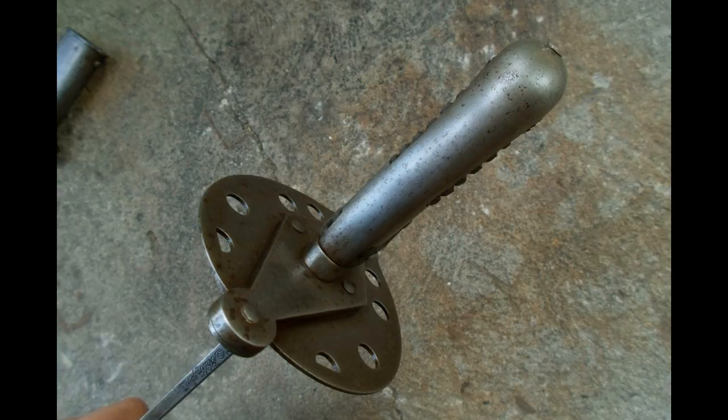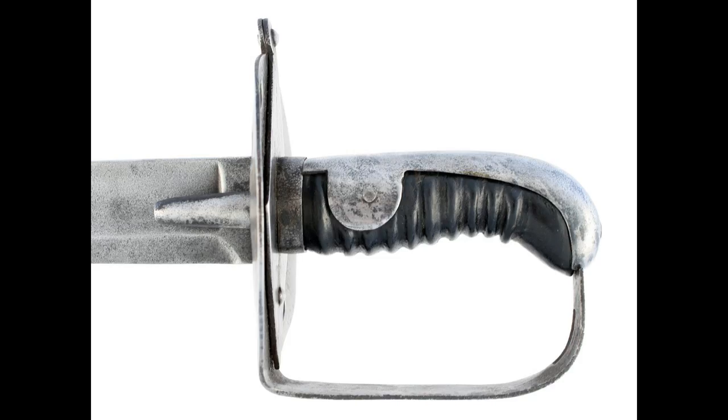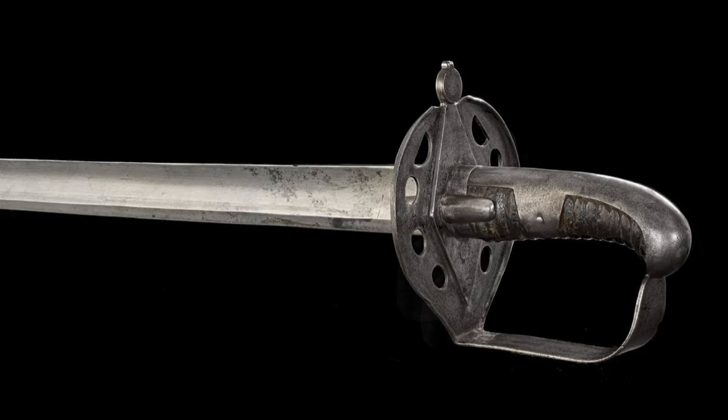You'll note that the reinforcing bar is extremely thick on the reproduction, and much thinner in the real version. Here is the Universal Swords photo — if we contrast that, you'll see that the one on the original is 1-2mm thick, and the reproduction is about 3mm. Here we can see yet another variation in hilt style. You'll note that this has an upturned lip on the underside of the guard, which allows it to be quite stiff while maintaining a fairly low overall weight. You'll also note that on this hilt, the langets go both out towards the blade and in towards the handle, and this is not visible on any of the reproductions, including the Universal Swords.